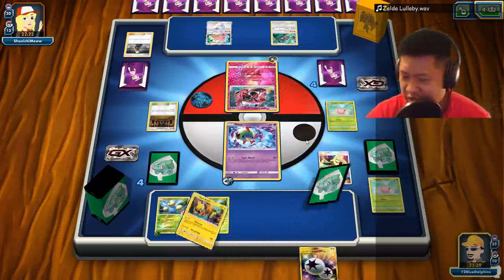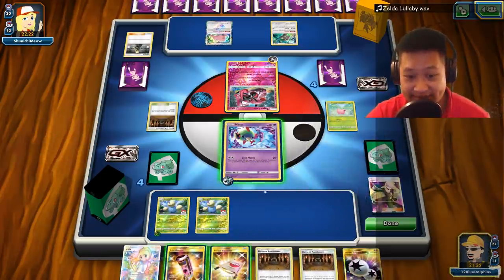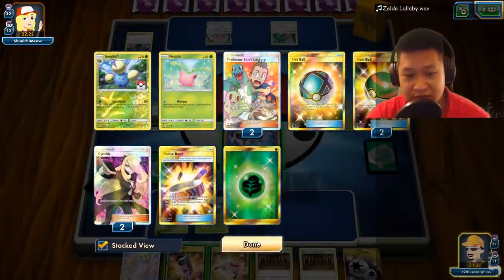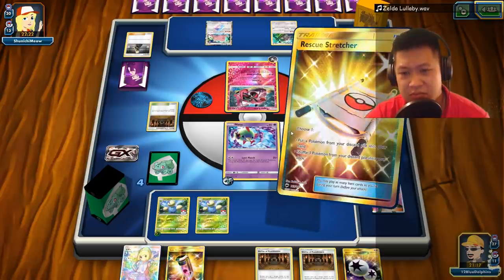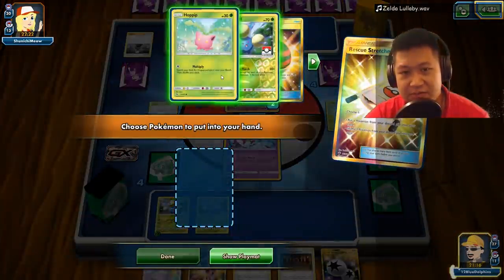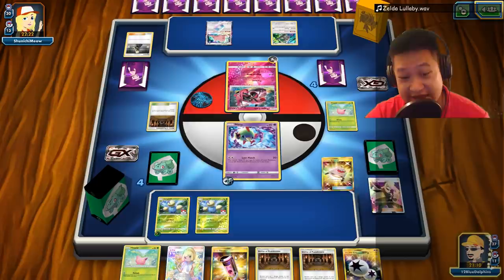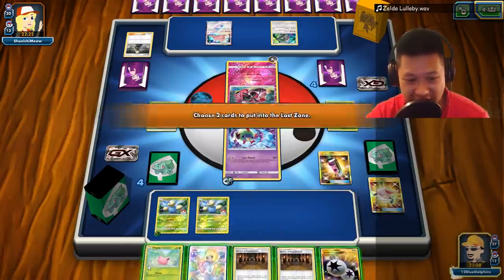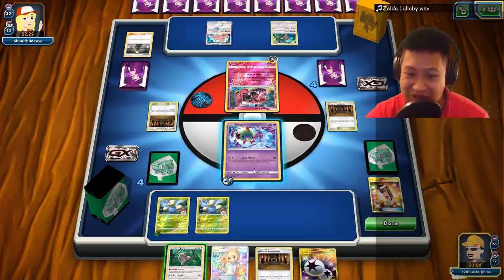I'm gonna go ahead and Cynthia for a bigger hand right now. I'm carefully not filling up my bench here. Rescue Stretcher. Go ahead and grab a card. Yeah. Instead of that being not in the lost zone, I'm gonna go ahead and throw these. Two of the same is okay, but I do get more damage, and I get a bonus card. Banana Master, hang on, buddy.